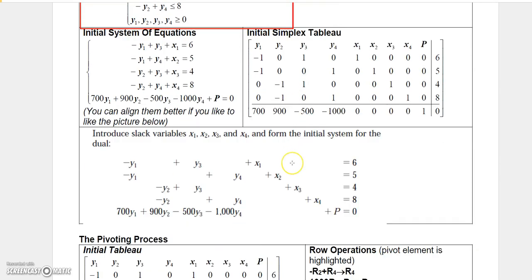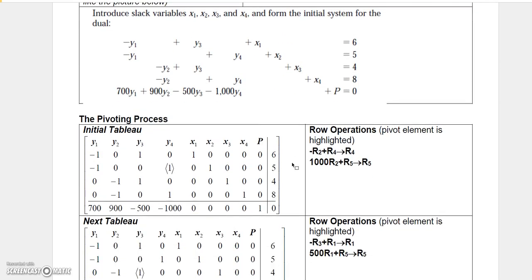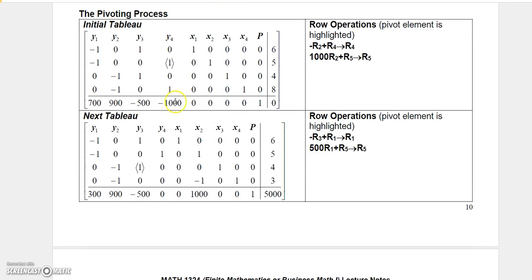Now, what do we need to do there? Well, let's go down here and look. We know that this column right here has to be the pivot column because negative 1000 is the most negative indicator. Now here's something that's interesting. You can't use these zeros because remember, when you pick your pivot rows, you got to use positive numbers, and zero is not positive. So we can only use the one here or the one here.